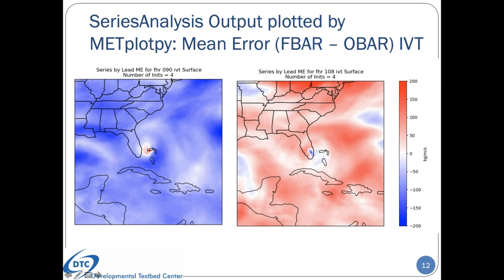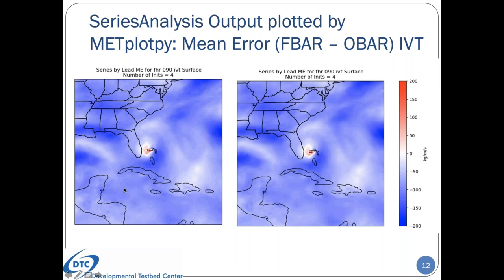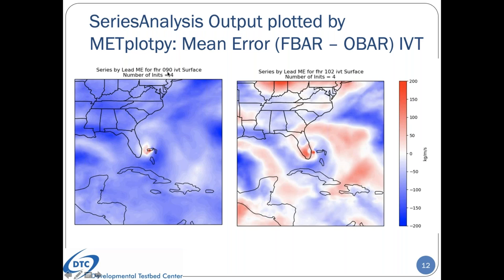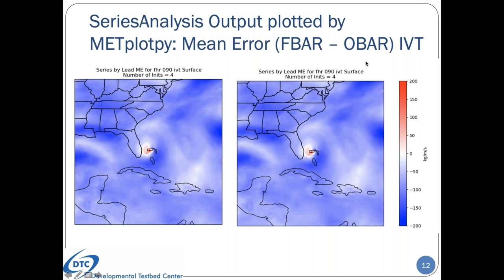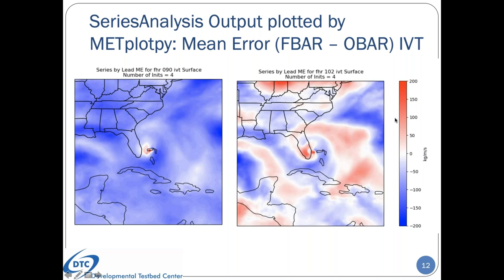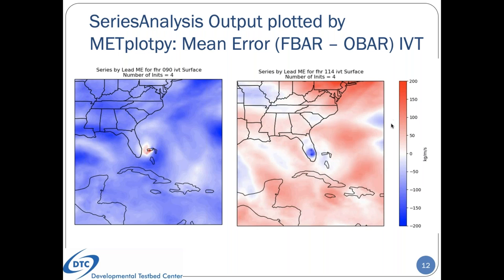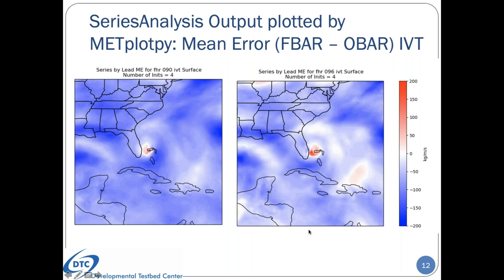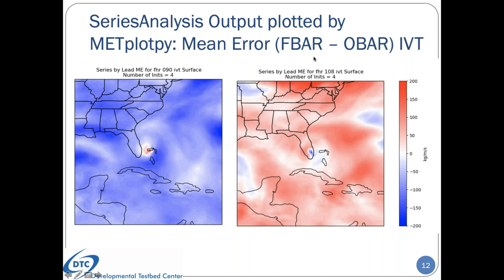The number of initializations that I mentioned before is 4. So what you're looking at here for each grid point is the mean error across those 4 initialization times for all of their forecast hour 90 products. And on the right is a loop through those 5 hours I mentioned before: 90, 96, 102, 108, 114. There is a lot that you can do here, including overlaying sea level pressure contours, but this is just the final output that you can use with Python plotting, and you can investigate what's going on in your model with this mean error statistic.